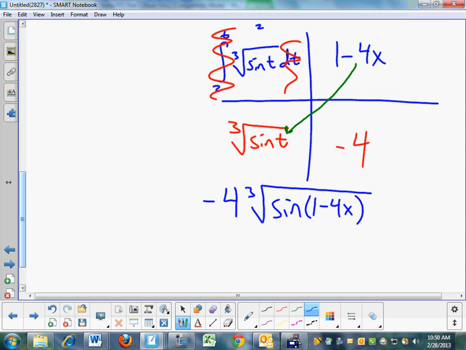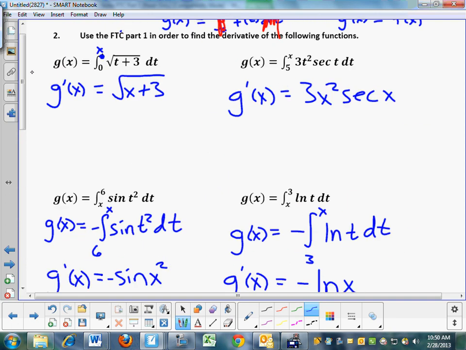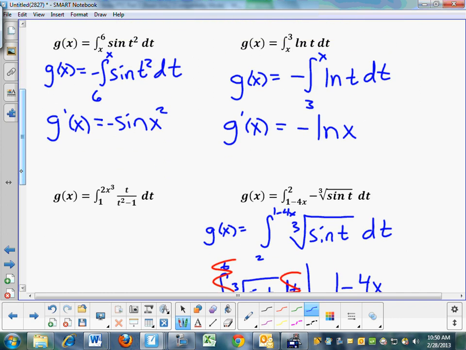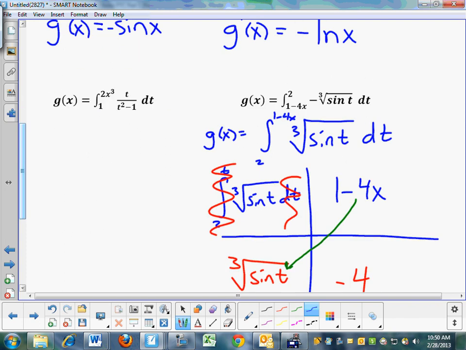So see, it looks confusing right away, but it's not too bad. So on your assignment, you'll have a couple that are just basic. You just remove the area stuff and you're done. You'll have a couple where you need to switch them. You'll have a couple where you need to use the chain rule. For those of you who are here tomorrow, you can work on this. I have this content included in your study guide as well. We will do nothing new tomorrow. If we need to review this again on Monday when you get back, we will.